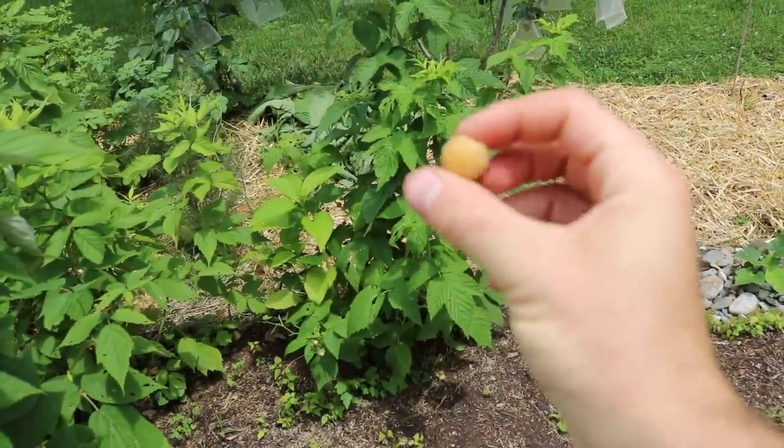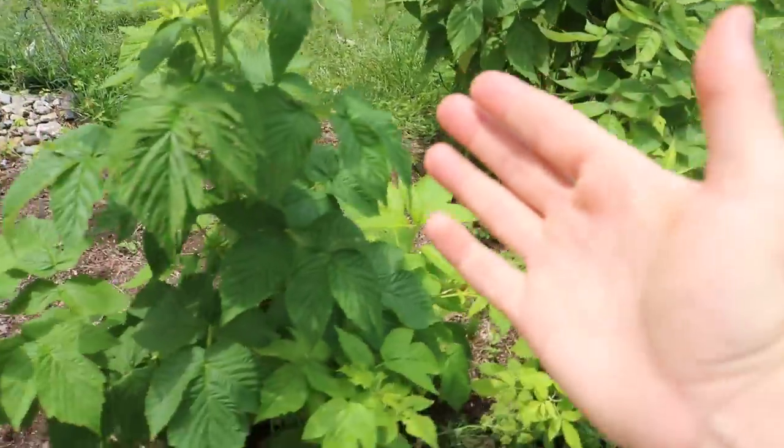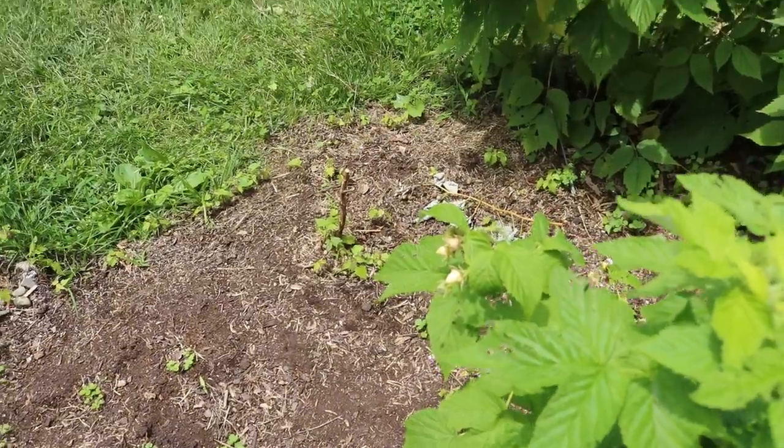When they're a bit younger and not as fully ripe they're this yellow color. I want to taste this for you guys and tell you what it tastes like, because this is yellow — not red — and not only is it homegrown but it's a totally different type of raspberry you're probably not used to. It still tastes like a raspberry but there's not as much of that raspberry intensity or tartness — it's really all sweet. There is some tartness and some raspberry flavor obviously, but it's really on a sweeter scale, more pleasant and more refreshing. That's why I've planted not just this variety here — Double Gold — but also a variety called Ann.